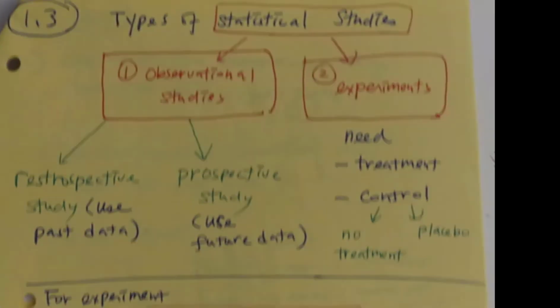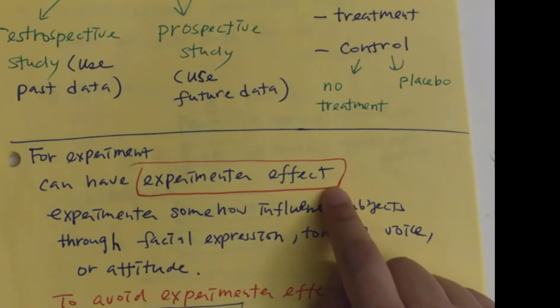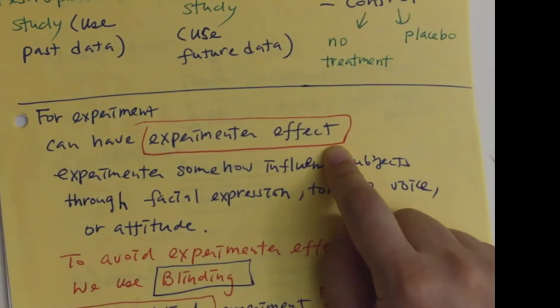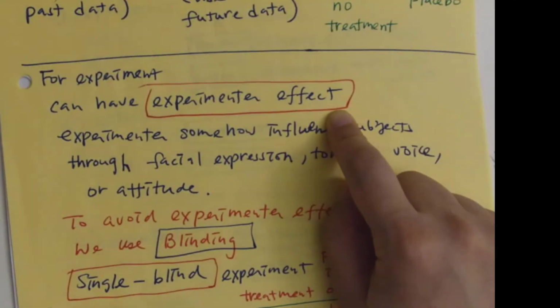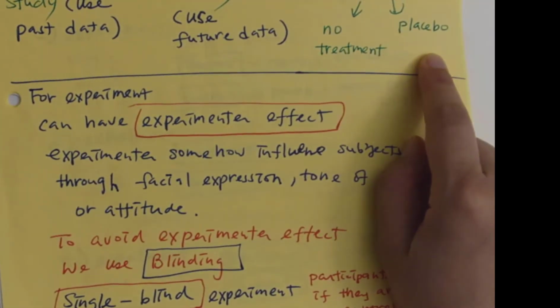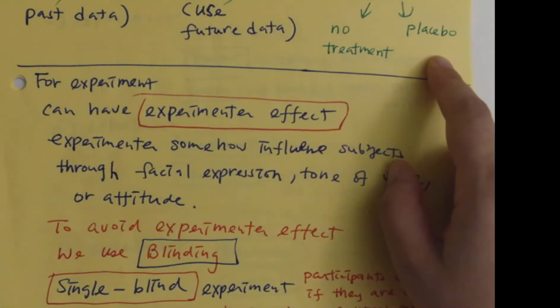It also talks about different effects, like the experimenter effect, which means the experimenter may have certain facial expressions or a tone of voice that gives it away that a certain group is getting the treatment or not. It also has the placebo effect. Some participants feel better just because they are receiving something and they think they are receiving the treatment.